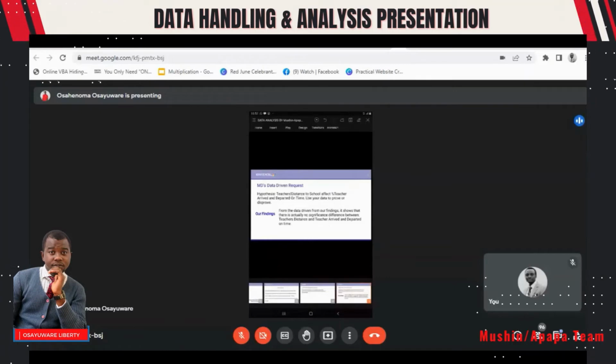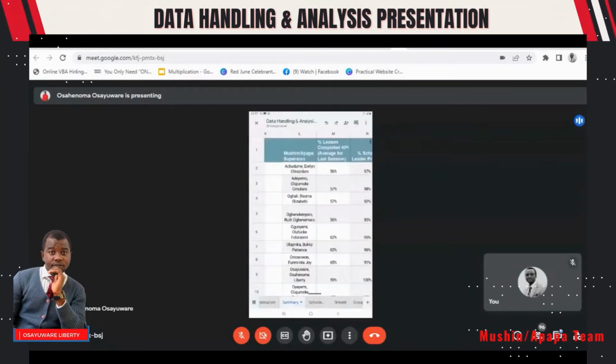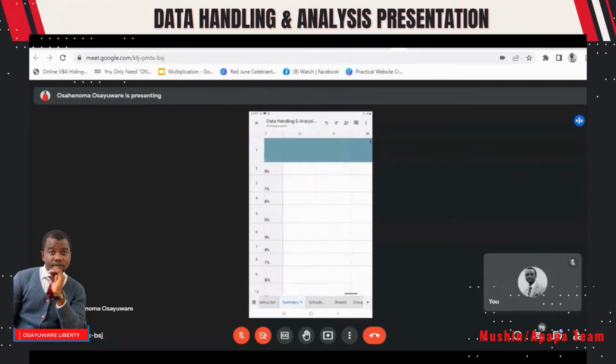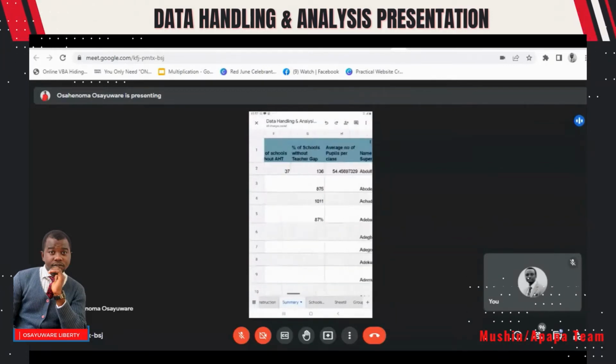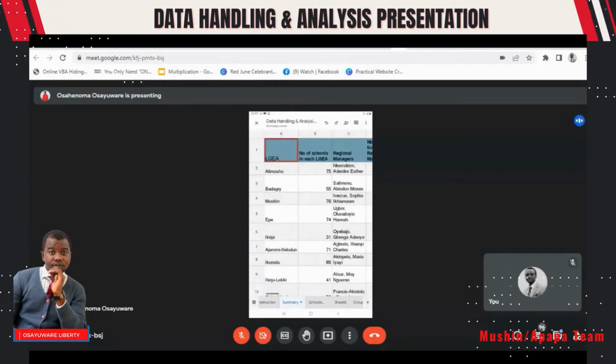So what this means basically is that looking at the data set that we had, we were able to figure out that the distance of a teacher's home from school does not determine such teachers' arrival or departure.